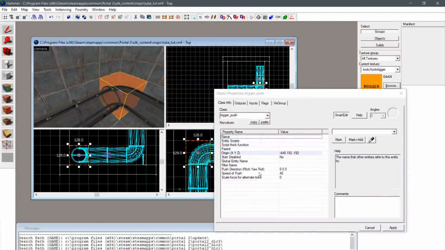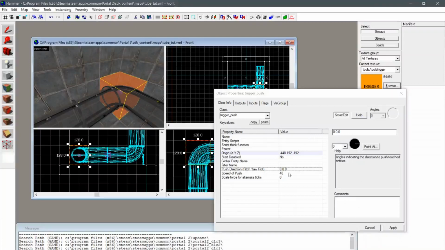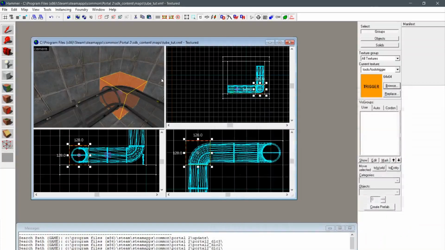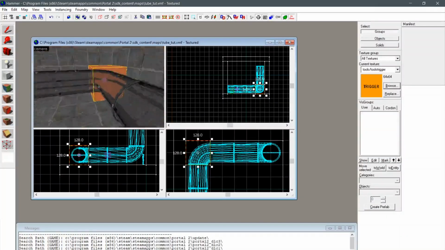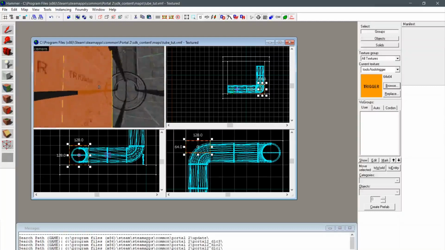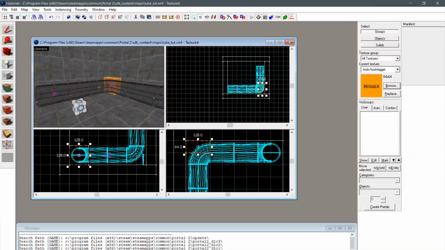So first thing we want to do, direction of push. I'm not sure. I'm going to leave this at 0 for the sake of testing, but I'll let you know if that's incorrect. Once again, we set the speed to 10,000. Now, if all goes well, they should fly through the pipe. Once they reach here, they get pushed around to the side. In fact, I think I might just move it this way, just to try and stop them from getting stuck on this corner. And I can save this.